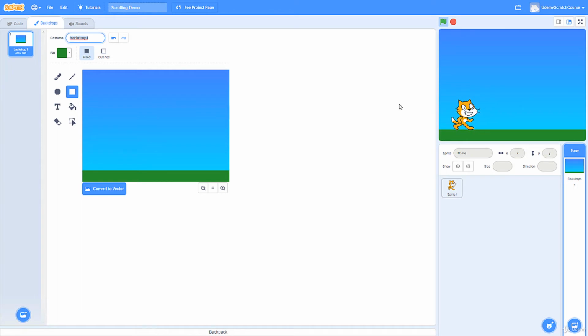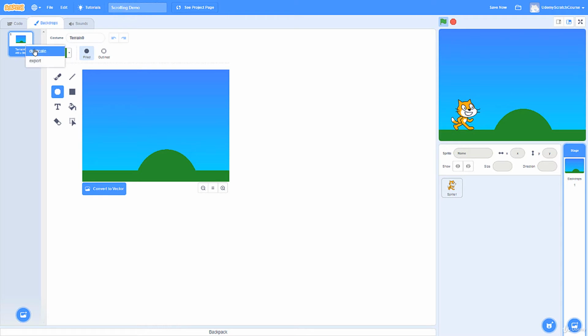So I'll just call this terrain 0, and I'll elaborate on what I mean by this. And what I want to do is have a hill. Yeah, I'll do a hill actually. Something like this. Looks good to me. And once we've got that, I want to get a separate backdrop. I'll call it terrain 1. And for this, like many things in programming, we start at 0 rather than 1, and I'll explain why once we get to the actual scrolling part of things.